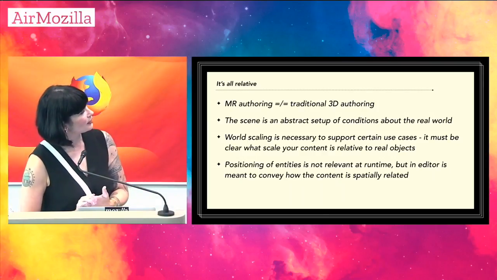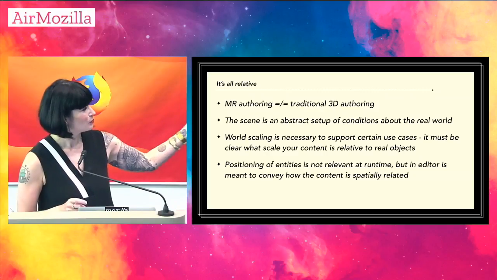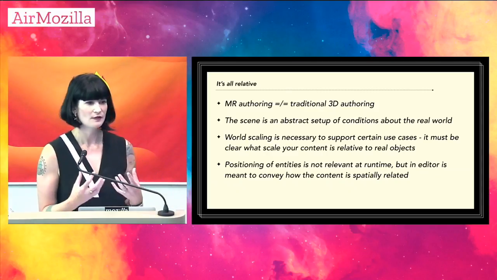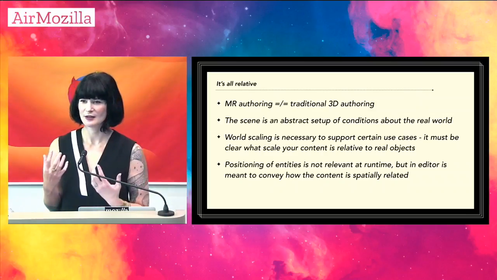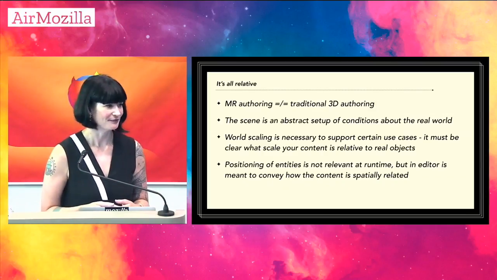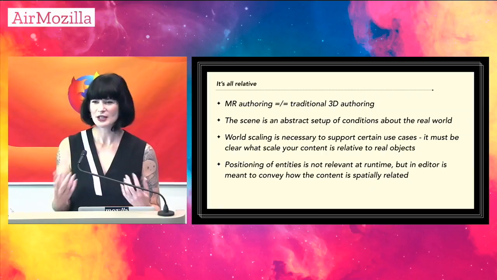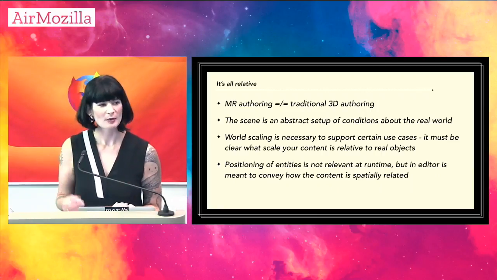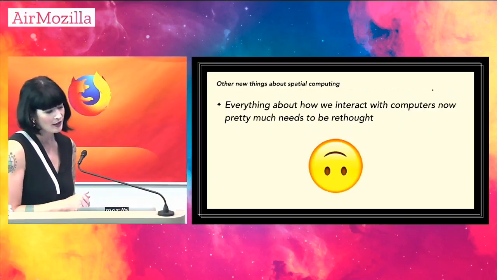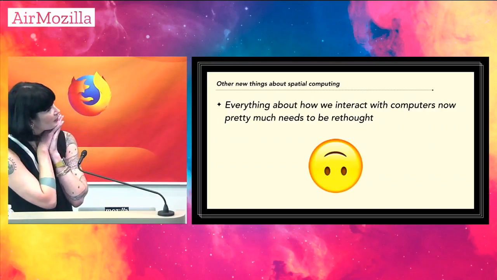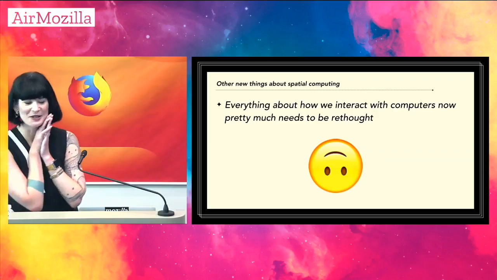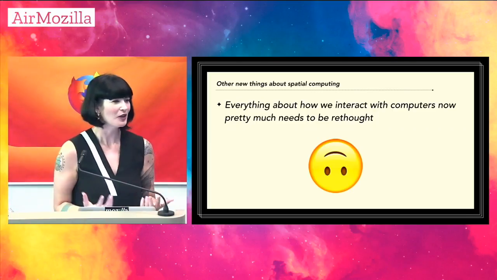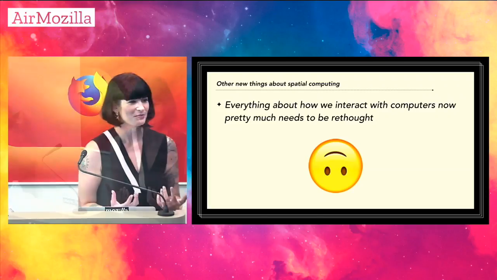Right, and again, in the editor, we want to have some way of you previewing how it will lay out, but the position of the object in the program doesn't really matter at all. And that's just something we weren't expecting when we started on this journey, but now seems to be a pretty fundamental way of thinking about spatial computing across the board. In other words, everything about how we interact with computers now kind of needs to be rethought. And that's just for 2D. This is just for an app that is like 12 years old, right? These are paradigms that people are used to.